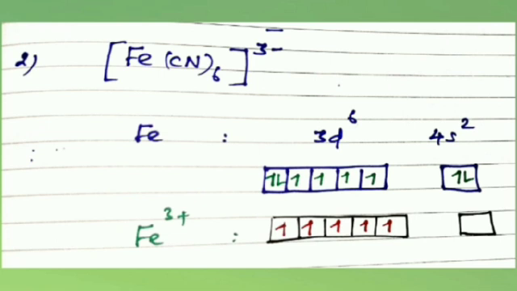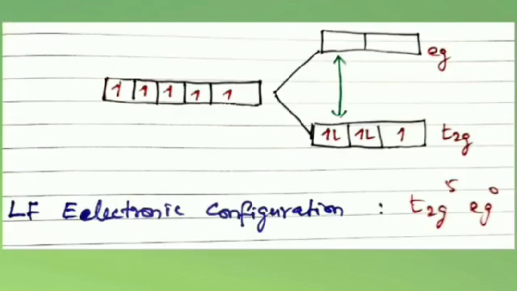Second problem: calculating the CFSE value of [Fe(CN)₆]³⁻ complex. CN is a strong field ligand. Iron state is Fe³⁺. For Fe, the configuration is 3d⁶ 4s². For Fe³⁺, we get 3d⁵. Since it is a strong field ligand, this is a low spin complex. The t2g orbitals will be completely filled first.